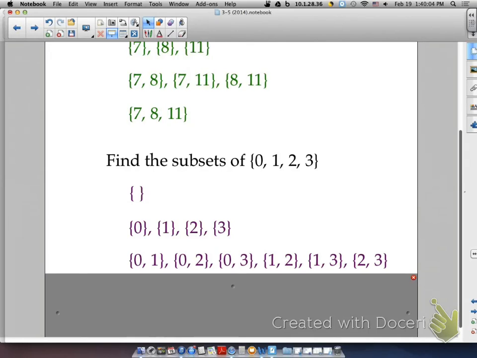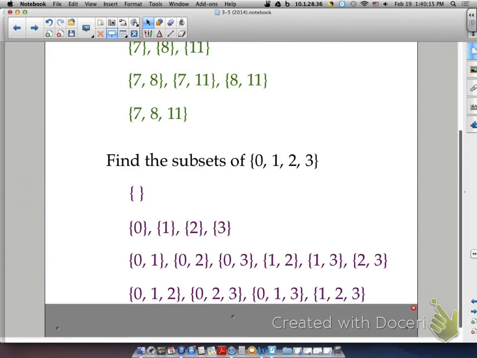4, 5, 6, 7, 8, 9, 10. Oh, and then there's a. Oh, you forgot the. How many do we have? Oh my god, you guys forgot the triples. Okay, what about the triples? That's what I forgot. It's going to be 16. Oh. 0, 1, 2. 0, 2, 3. 0, 1, 3. All right.